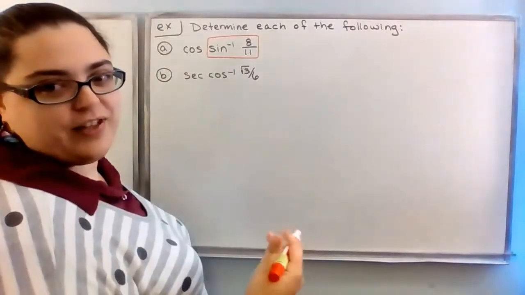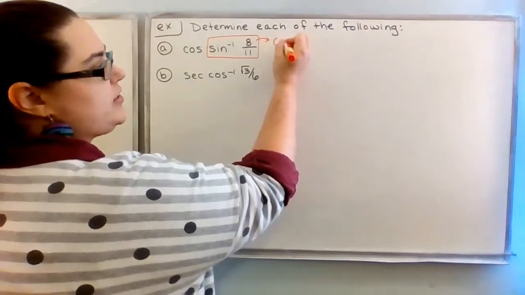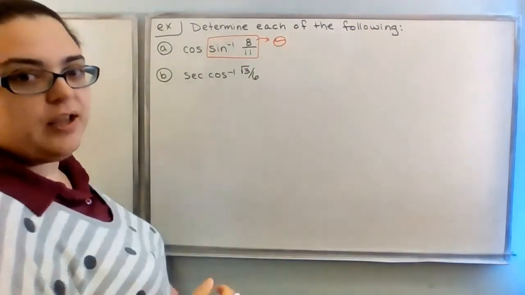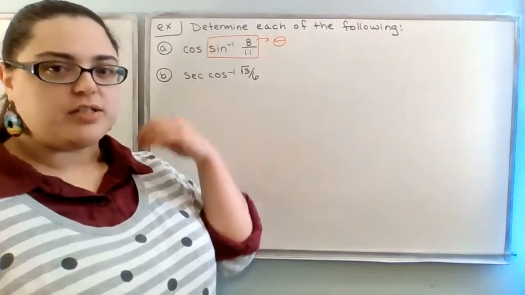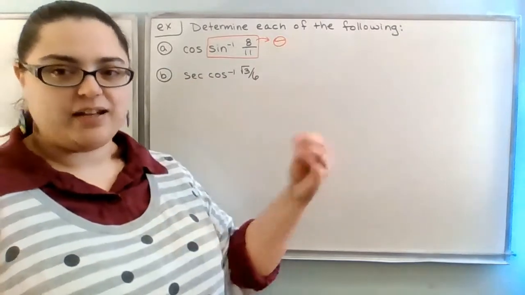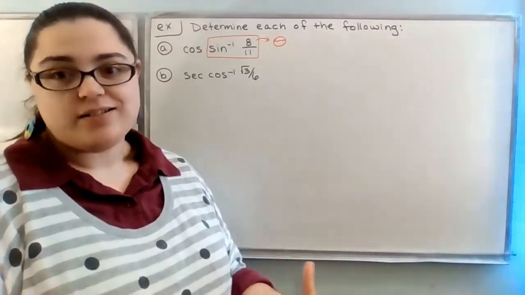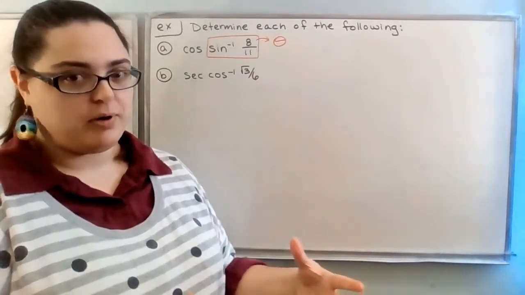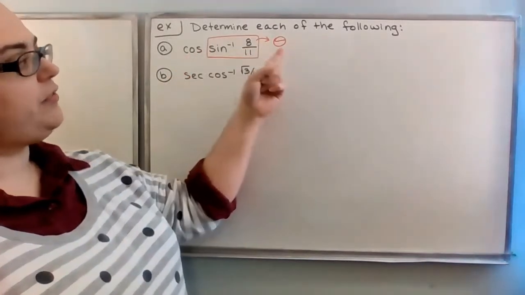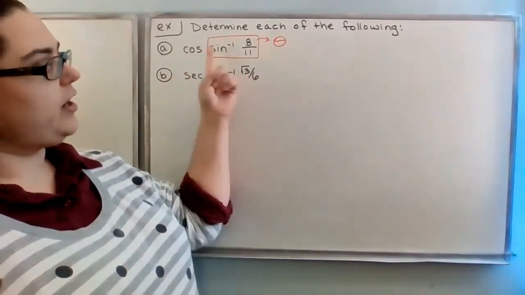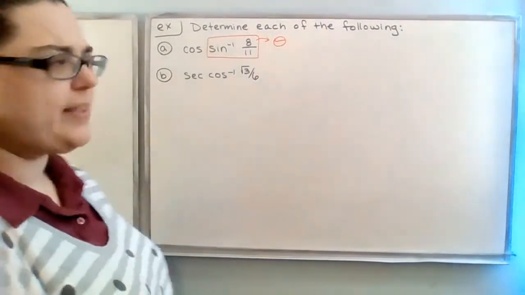you don't want to think of that as like 3. You want to think of that as some angle theta. I find it helpful to always equate inverse trig functions to angles, to theta or alpha, as opposed to relating them to an x, because x we're going to think of as a real number. So what we want to find is cosine of theta, where theta is given by this expression. So I'm going to write that out.